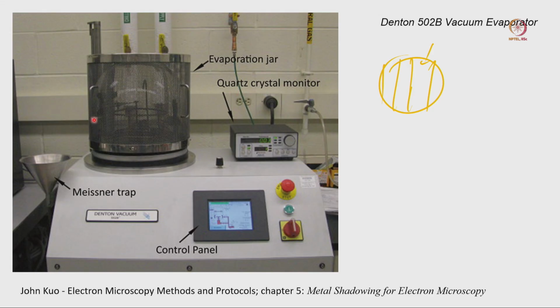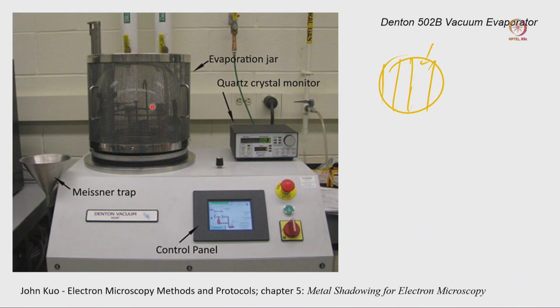Because if the vacuum is not good enough within this chamber, when the metal starts spreading there will be collisions between the air molecules and the metal ions, and then there will be an uneven distribution of the metal on top of that grid. That is the reason we first have to use a pump system to reach a very high vacuum inside that glass chamber. When we reach a proper vacuum, then we can start the coating with the metal.